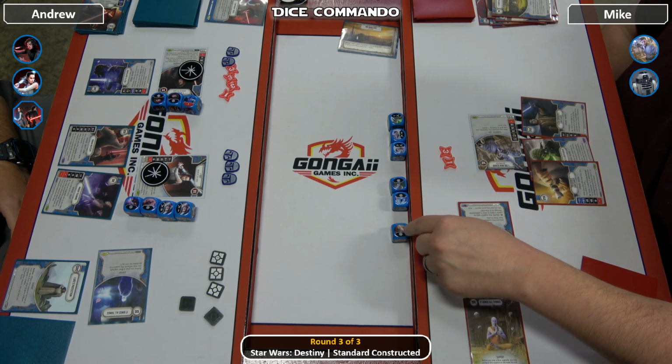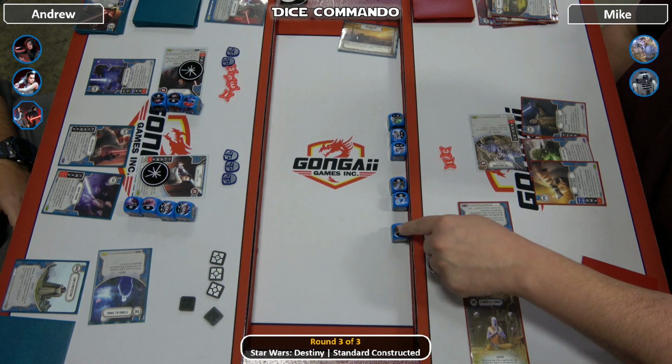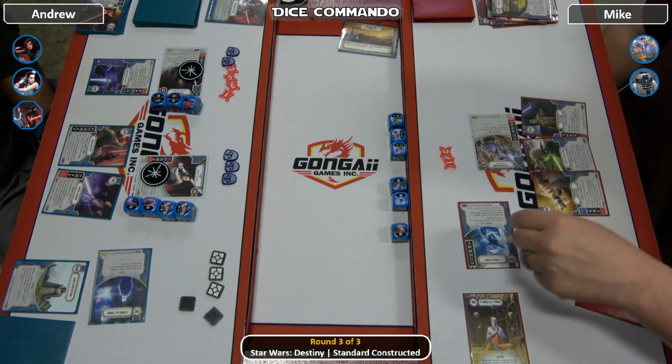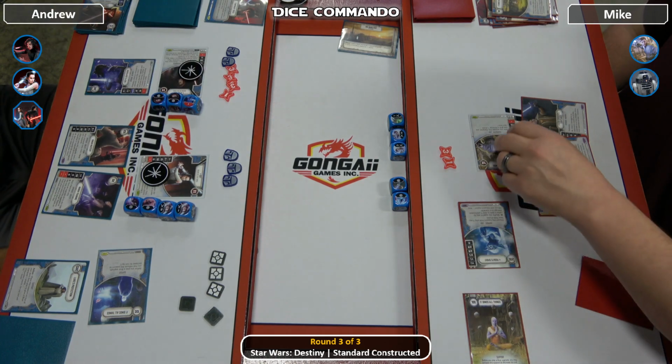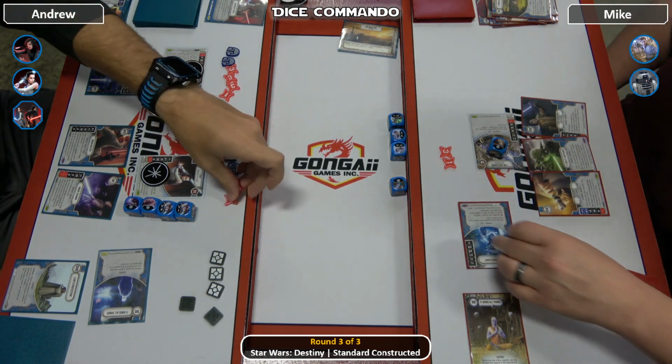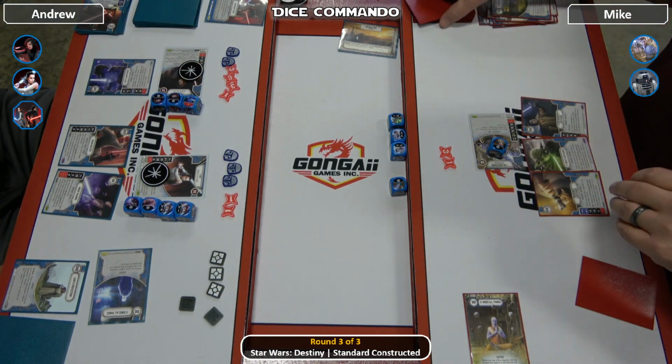So it'll take him 2 actions. The Ezra Saber's not unblockable. So he can do 5 unblockable with... Yeah, so 2 unblockable from the treasured, and then 3 unblockable from Yoda's, which gets buried.